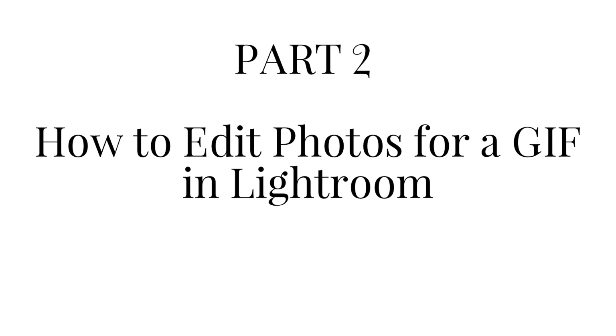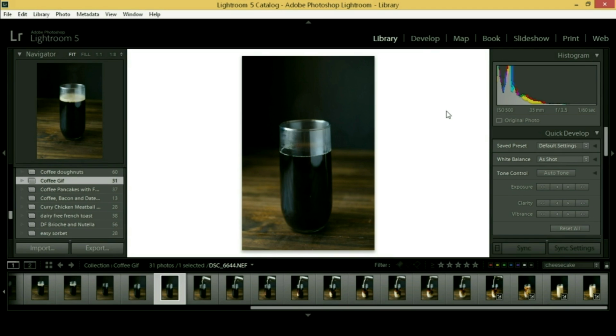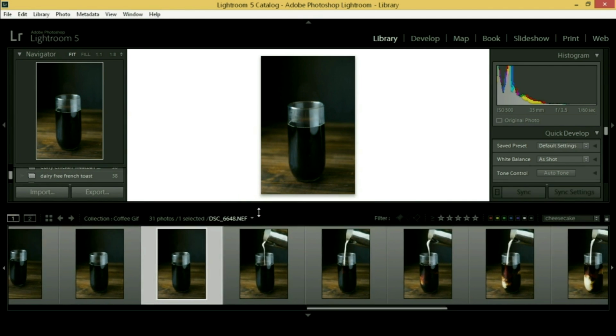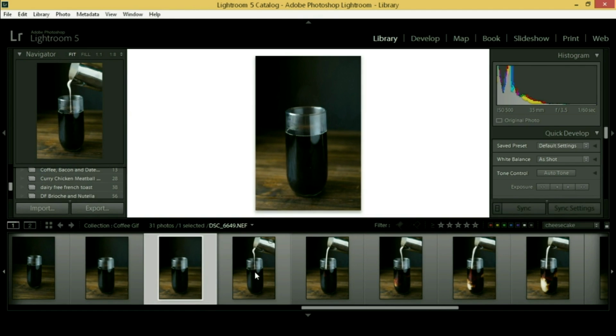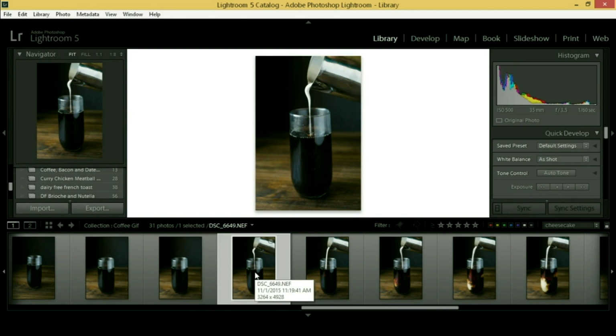Okay, so now that you've transferred your raw images to Lightroom, you want to quickly choose the images that you are going to use for the GIF and then do some adjustments so that you like the way it looks. The ones that I'll be using, I can't maximize it. Oh, yes, I can. Let's make it smaller. We'll be starting from here. So I'm capturing the movement of milk that goes through this coffee, and it'll be about 13 images.